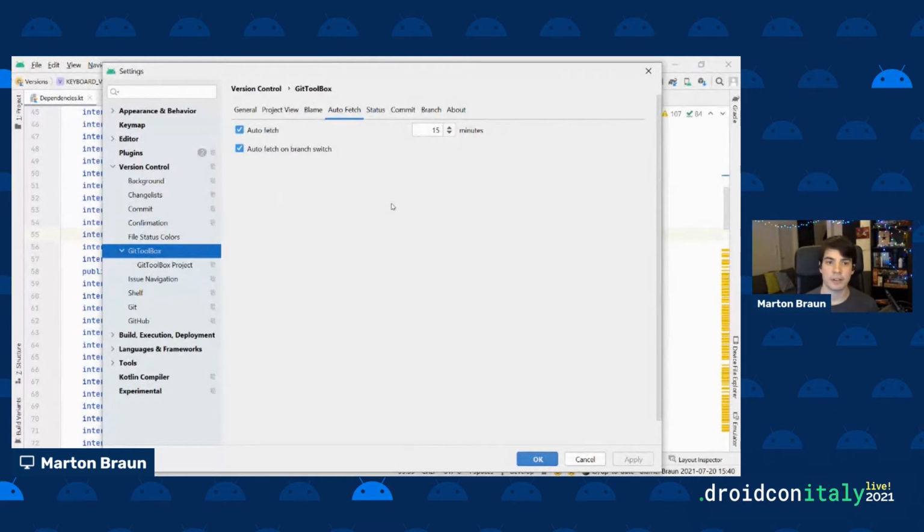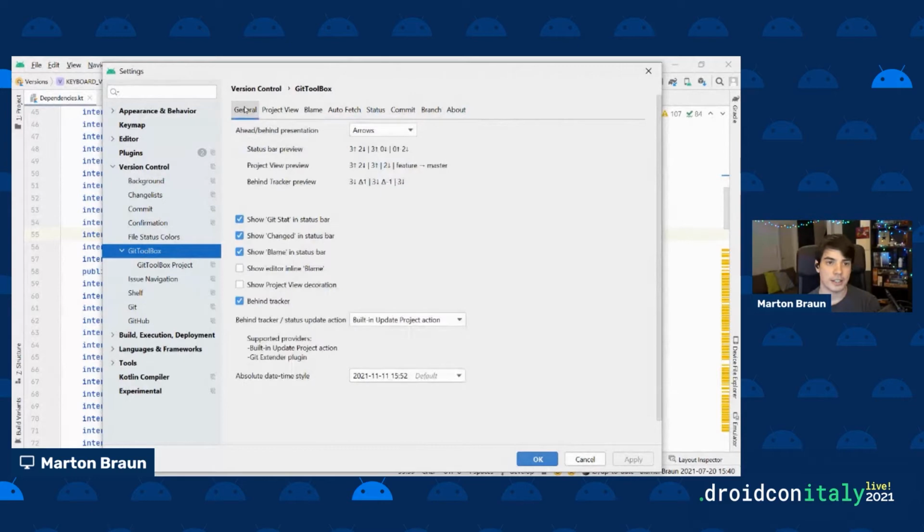So this makes sure that whenever you open the Git log, you'll have pretty much always an up-to-date view of whatever is on remote. So if you never fetch your Git project, you will not have a good idea of what others have been doing and what has been happening in your repository. So this is a good way to not have to remember to refetch the repo and just have it happen automatically. Another thing that Toolbox can do is add Git information in a lot of different places within the IDE.